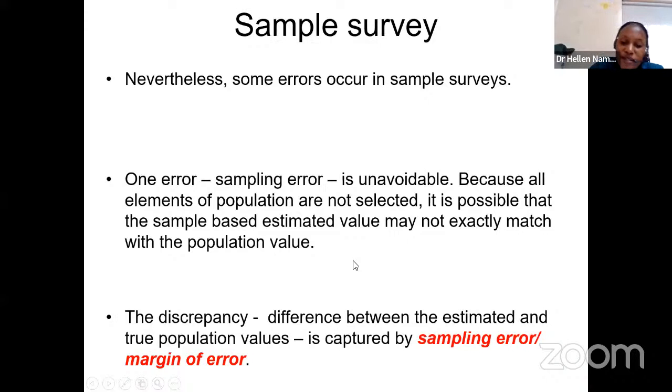Though the main point is that we need to ensure that our error is as small as possible, because if the margin of error is very small, then that drives us to the fact that we are approaching the true population value. When it is wide, then that is a different case. We're trying to see how we can reduce our error to be as small as possible.